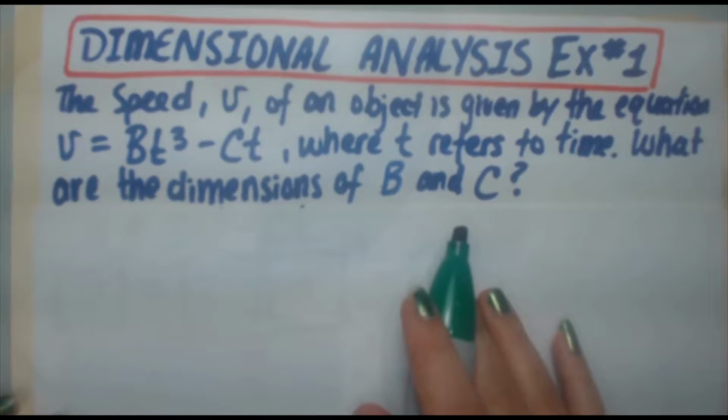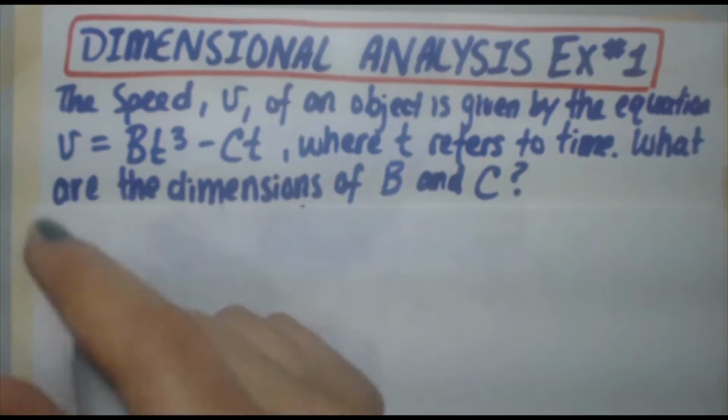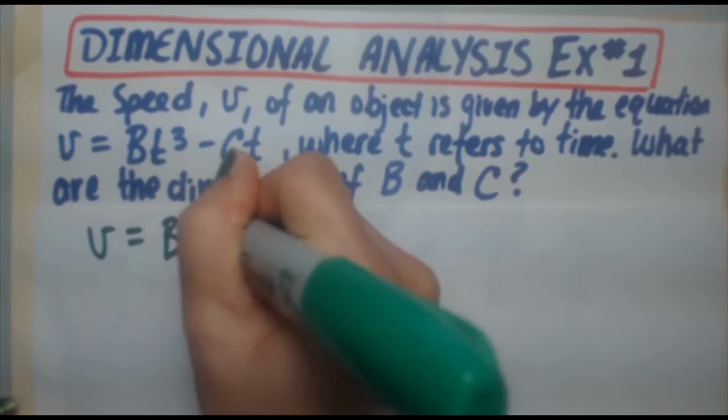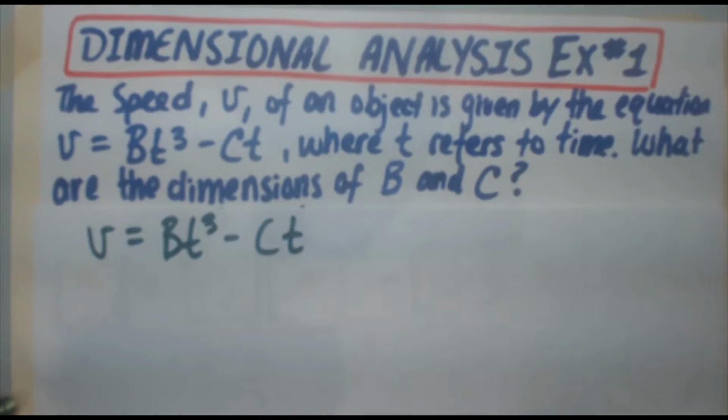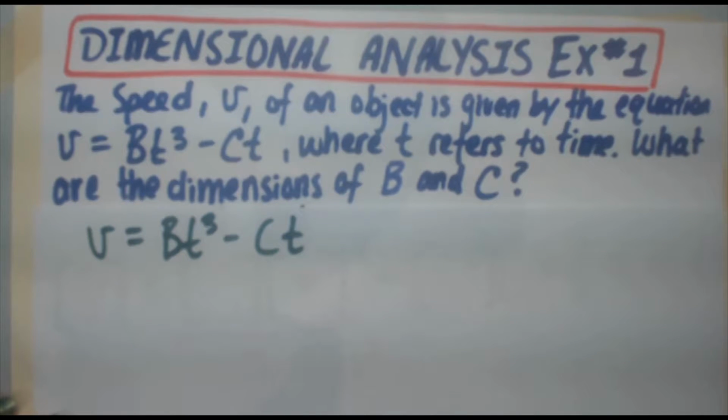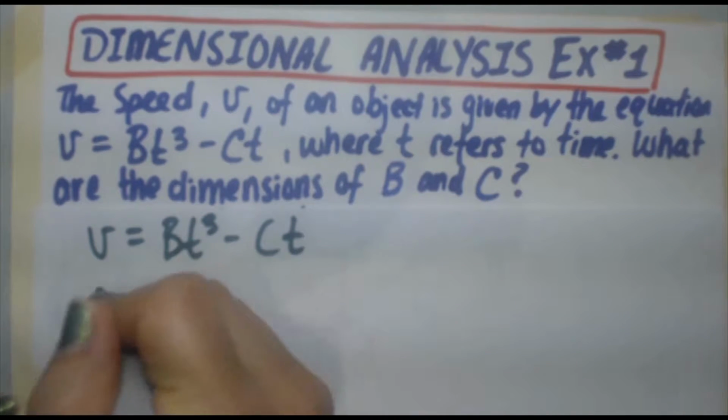Okay, so whenever you do dimensional analysis, you always take the equation, rewrite it, and then below that, you want to write it in terms of square brackets because square brackets are what are used for dimensional analysis. Now, other than missing a coefficient, like a number you multiply by, dimensional analysis always helps you see the relationship between different quantities on either side of the equal sign.